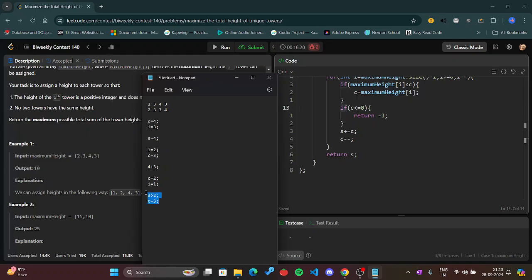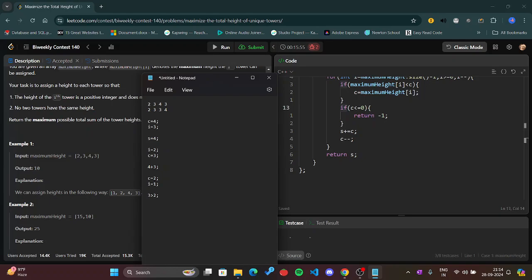But here, after it comes from here, C will be 3 and then C will be 2, and then we have the same element. Here the maximum element is 3, which is greater than C, because C is 2 now, so it won't work.